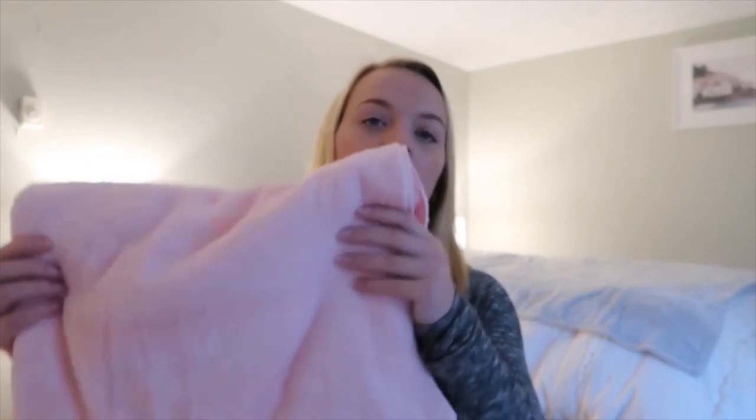And then I also got these pink towels. They're kind of a peachy color. I got one here and then I already have one in the crate just for something to have. I also did the same thing with Cooper. I got gray ones for him. And I don't know, it's just good to have in case you're taking her somewhere or washing her or anything like that. And it was pink, so obviously I had to get it for her.